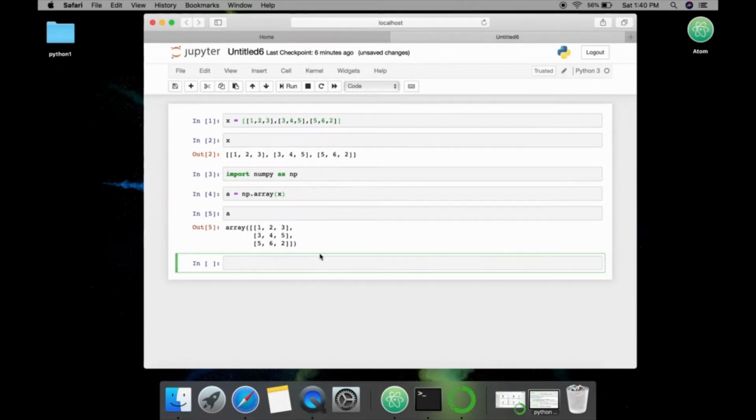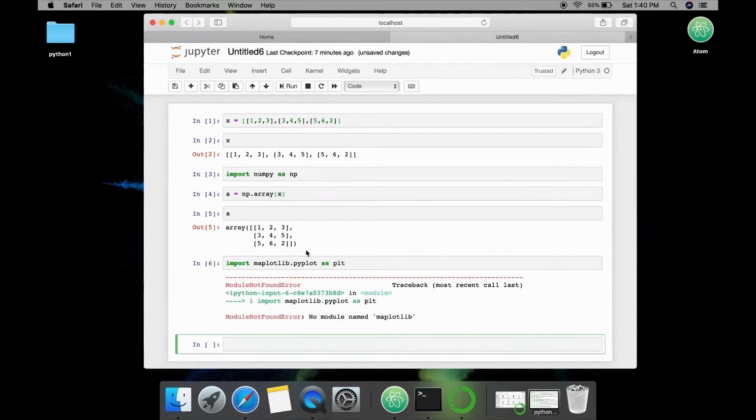So this is how I print this one. Another example I need to show you: what if you want to plot a graph? I believe we have not studied anything that plots a graph in Python. So how to do that? For that we have another library known as matplotlib. So I import that one, matplotlib dot pyplot as plt.